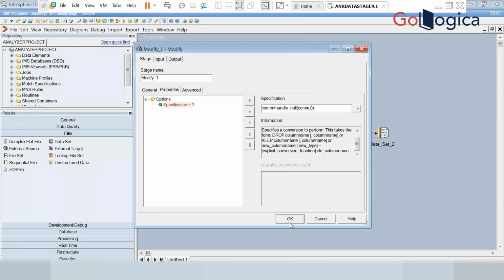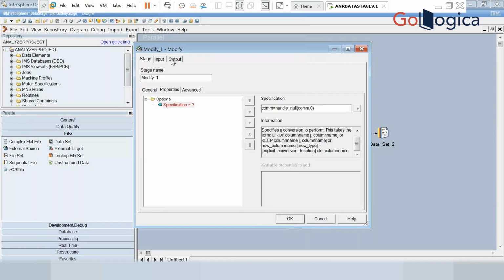Handle the null values. Once you run it, what happens? In the output data, within the commission column, you get 0. Where the null values are, instead of the null values you are going to make it 0. So this is the value we are going to set. Clear, right? Yes. Now click on OK.